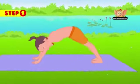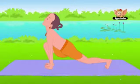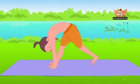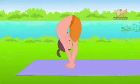Inhale and move your right leg forward, placing your right foot between your hands. Tilt your head up. Exhale slowly and rise up, bringing your left foot forward to where your right foot is. See that the hands and legs are in line and your head touches the knees.